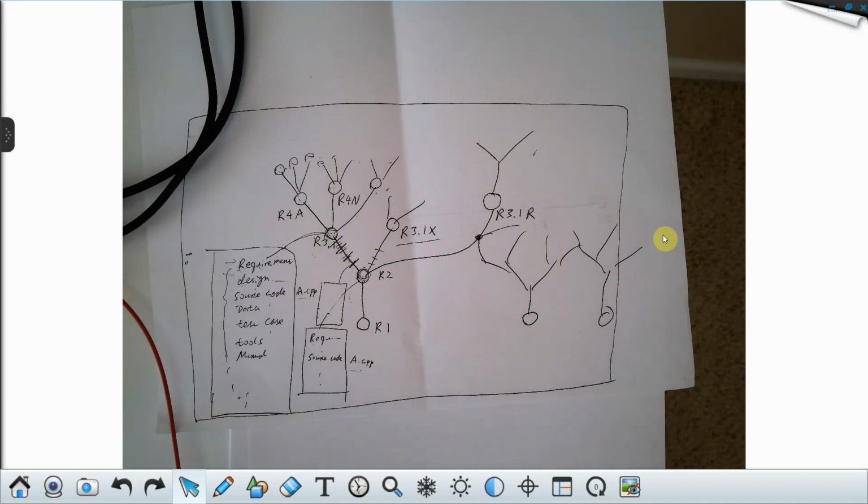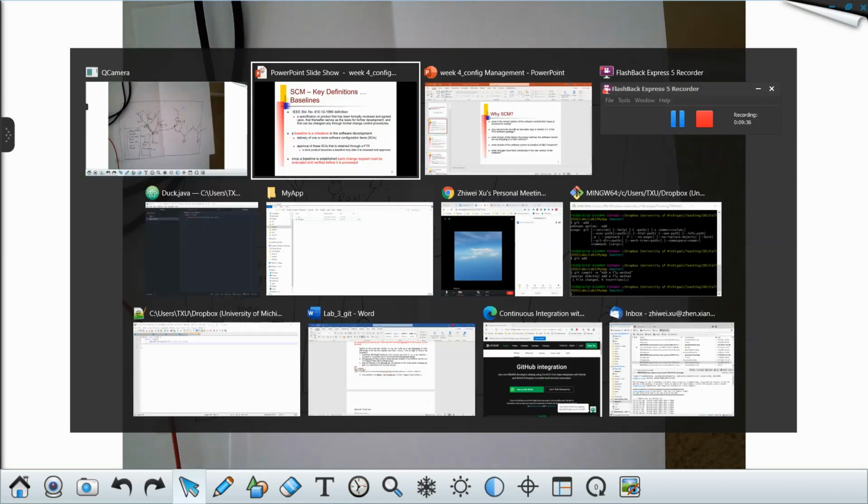then that milestone becomes a baseline. Remember last week we worked on project planning, and for each category of activity, by the end of them there is a milestone. That's a milestone, but not all milestones are baselines.